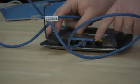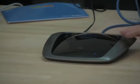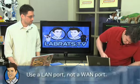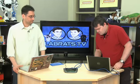you're going to want to plug, I'm going to flip this over here, you're going to want to plug a network cable into the back here into one of these blue connections, and you're going to plug the other end directly into the Ethernet port on your computer or your laptop. Yeah, not the USB. It doesn't work so good that way. No, this is the best way to do it. So, I'm going to just turn my wireless connection off for a second here while I do this.